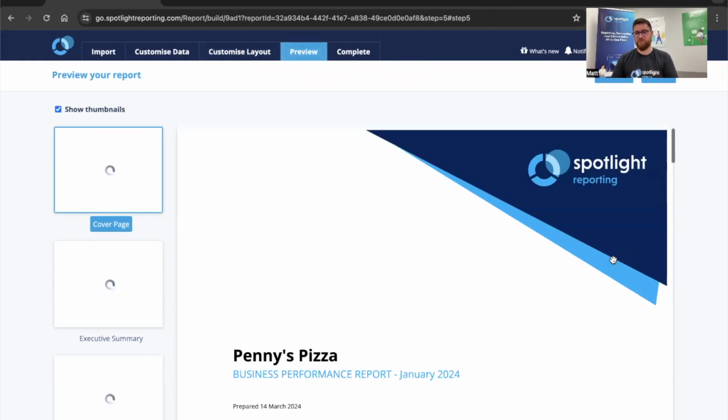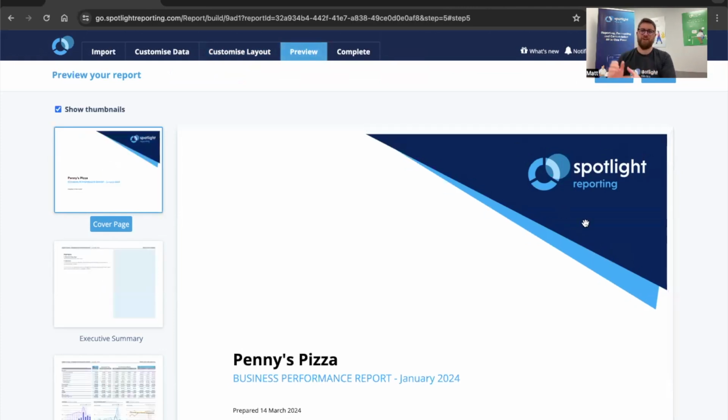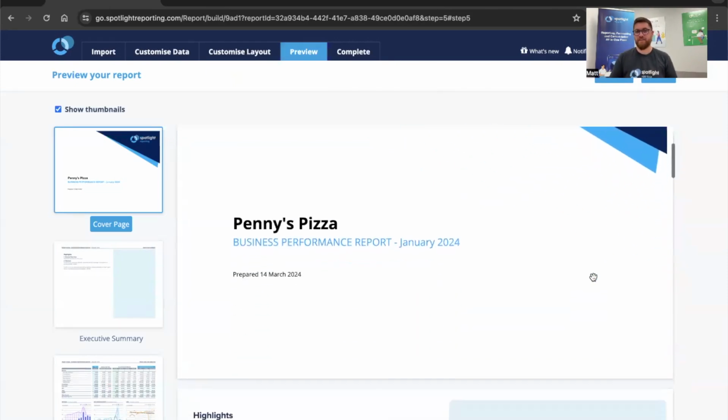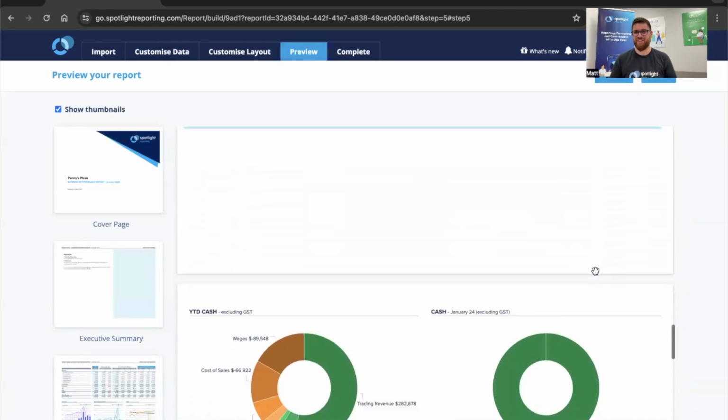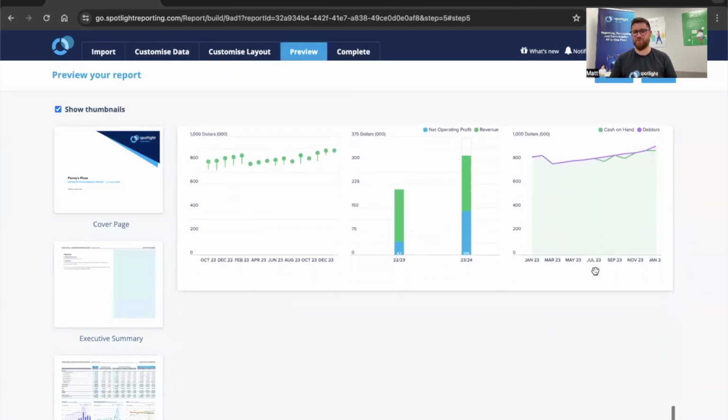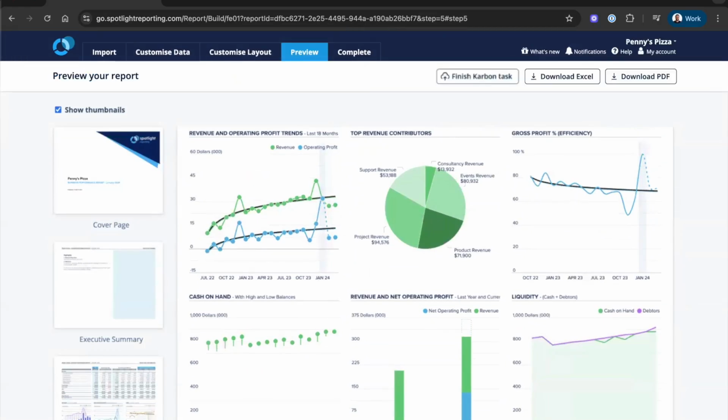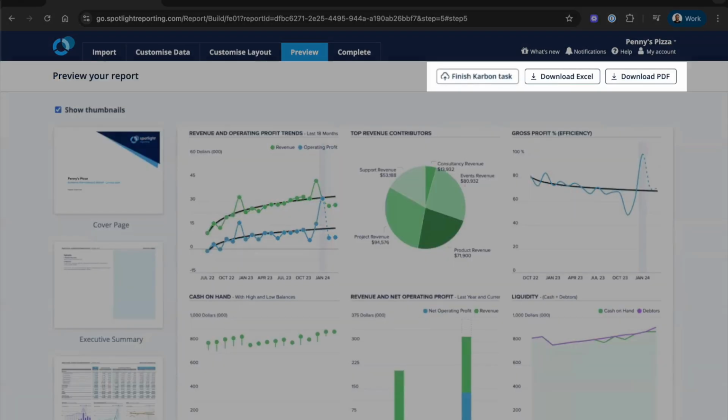Now, as you run through the report, you can see I've got a logo in the top right of my screen, which is the front cover of this report. You can white label this, so please don't feel that you need to have it looking like this. If you've got your own colors, if you've got your own logo, you can white label absolutely everything that goes out. There's just a flying run through the report that we've built with some of the tweaks, changes, and updates to those report pages. You can also export a PDF or Excel copy of this report.